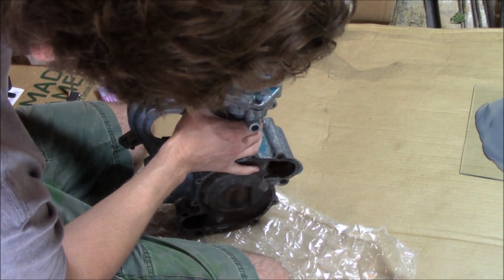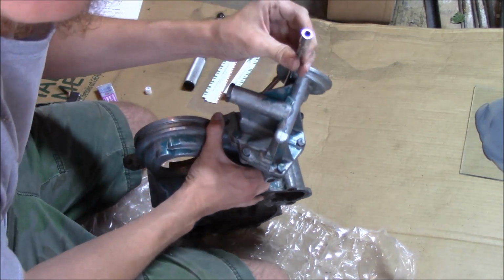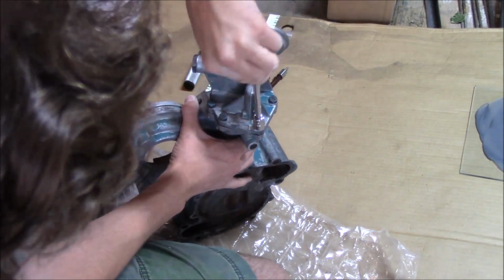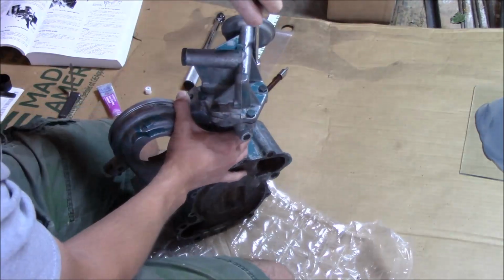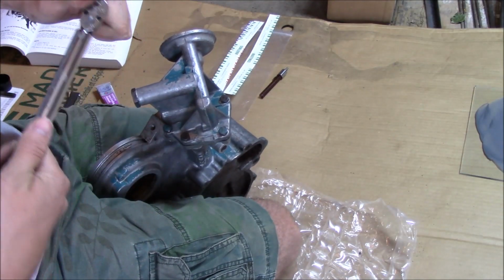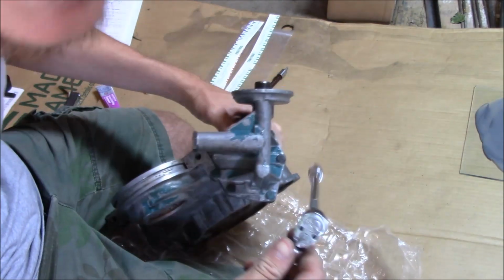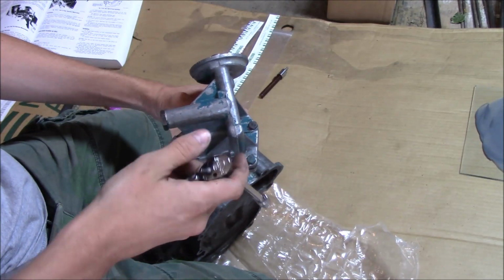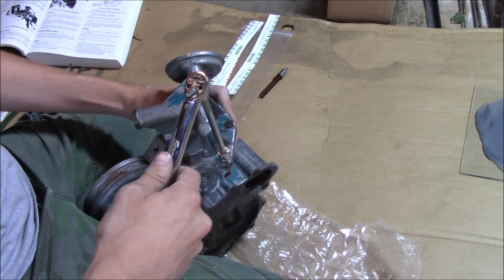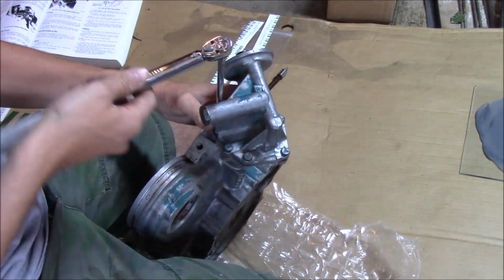I'm just going to run these up so they're touching, trying to go in a crisscross type pattern. There's 7 bolts, I believe. Yep, 7. Just got one more here, and then we'll get the torque wrench out and see where we're at. Okay, I've already got the torque wrench set to 55 inch-pounds. I don't know if I said inch-pounds or foot-pounds earlier, but it's inch-pounds. I'm going to tighten them in a crisscross type pattern to get everything as even as possible.